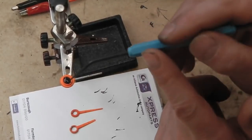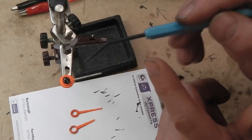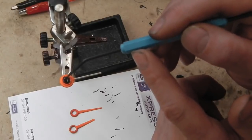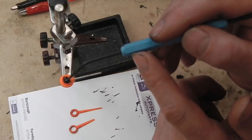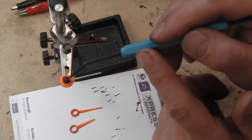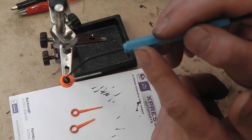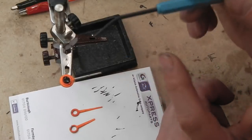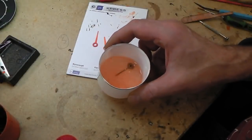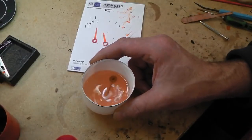Unloading it now. Let's just hope we can get the orange in alright. Right, we're unloaded. Orange neck. Well, definitely wasn't happy with that, so it's into the thinners. Let's take it all off and start again. What I've noticed, putting it in the thinners, they painted the whole needle white first, then the colours went on top of that, so that's what we're going to do.